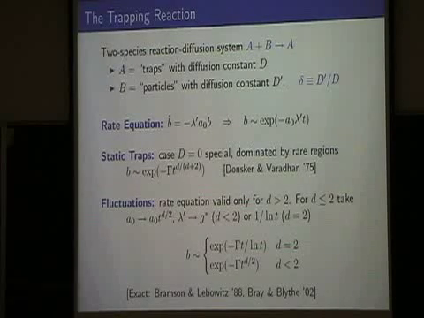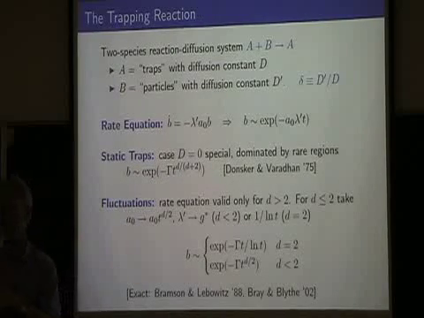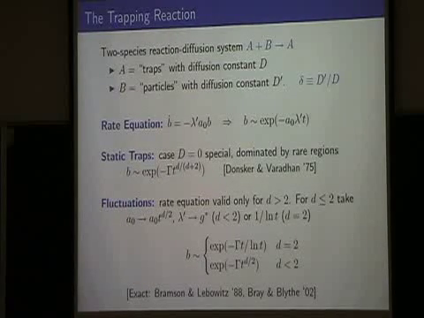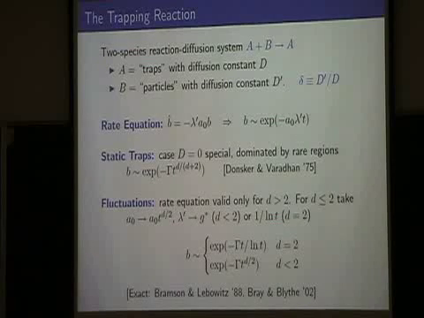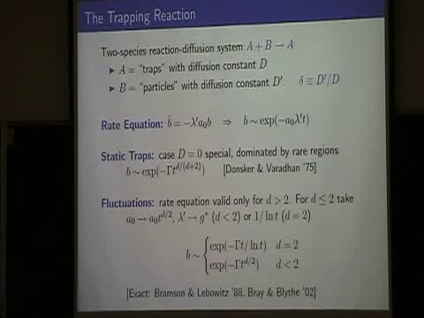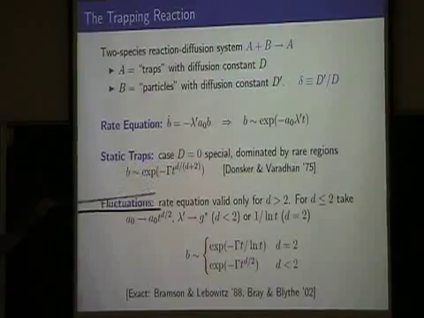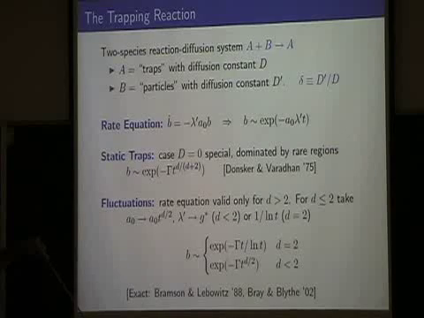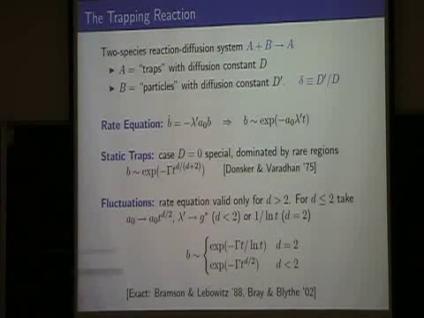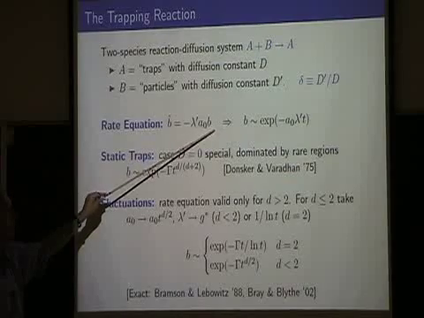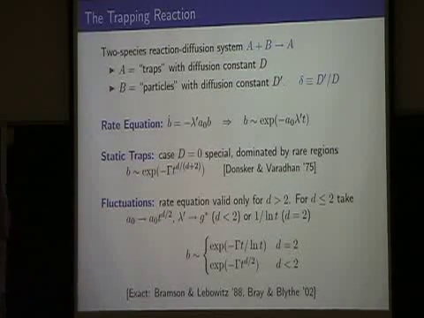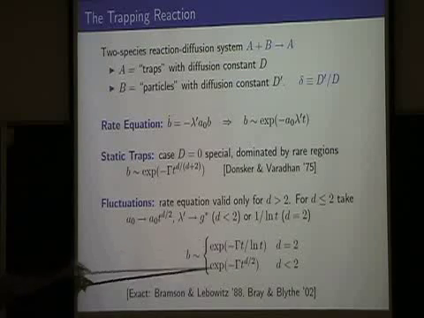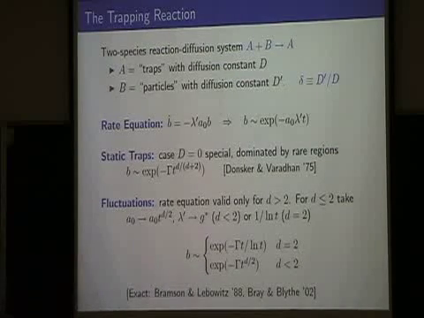Okay. As soon as I let the A particles move, I still have voids, right? They're still Poisson distributed, but the voids are dynamic. They're moving around. And so a B particle can't park in a void, right? It's got to keep moving to follow where the voids are, which is much less likely. So we're not going to be able to connect down to that limit. So let's just consider the case where D is at least finite. Okay, and again, we'd expect this rate equation to be correct for D greater than 2, but what happens for D less than 2? Well, like I said, this is basically the A plus B goes to 0 limit, so it's the same result.